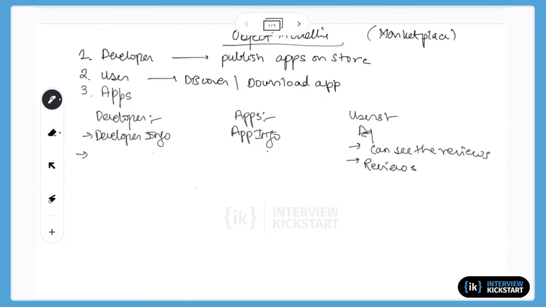there are another two things. I'll probably leave it for now. We will go there when we have time. One is the versions. Like as a developer, I want to update my app. Right? How do we handle that? The second is actually a paid model. How do we handle payments?